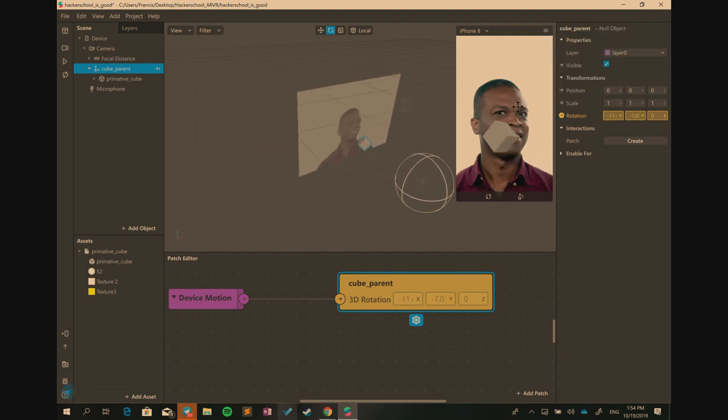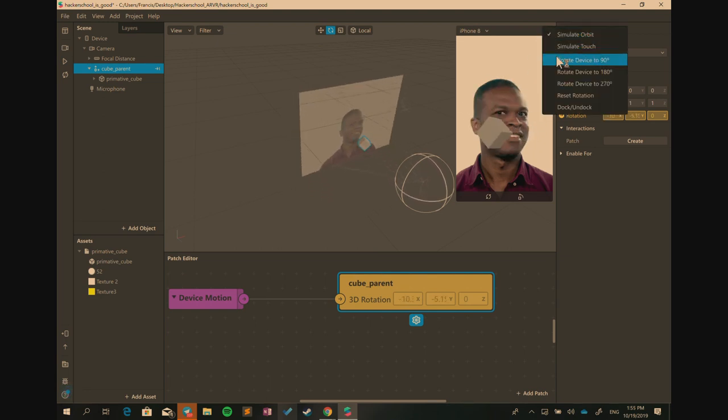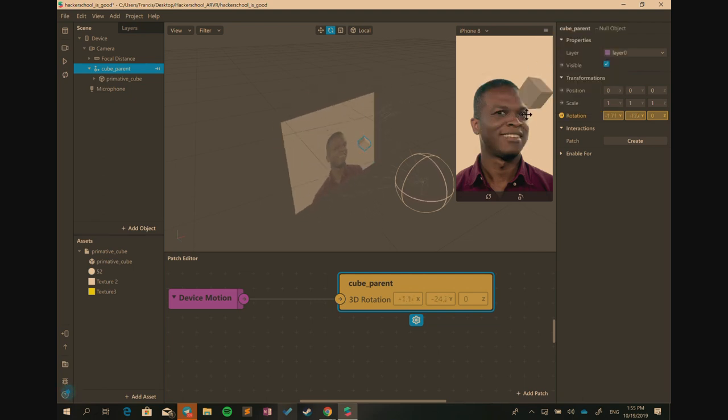instead of simulate touch. So now we are simulating moving the camera around. If you simulate touch, then you're just pressing around on the screen. Okay? Yeah, so now simulate. Now if you drag the camera left, we should see that the cube moves right. And if we drag our camera right, you should see that the object moves left. So you can see inside the viewport here that the cube seems to be staying in the same position, as opposed to following the camera just now.